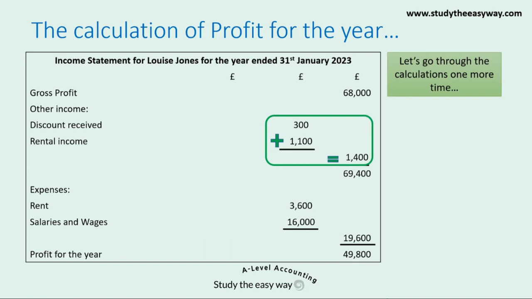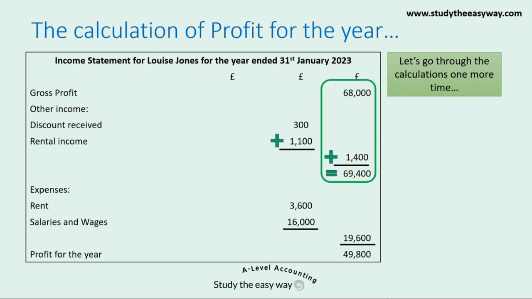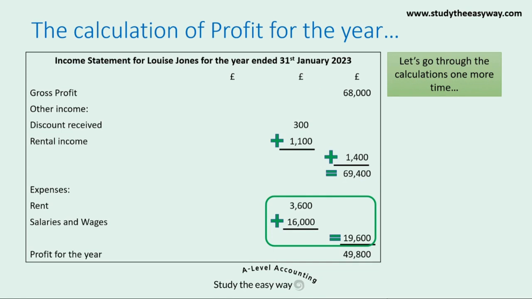Again, it's really important to be clear about these calculations, so let's go through them one more time. All of the items of other income are added together and the total is shown in the right hand column. The unlabelled total — the £69,400 — is calculated as gross profit plus the total of the other income items. All of the expenses are added together and the total is written in the right hand column. And then finally, to finish the income statement, profit for the year is calculated as the unlabelled total minus the total of all of the expenses.